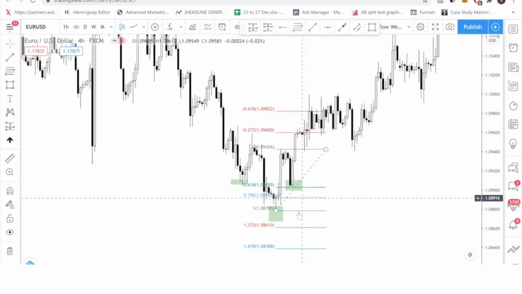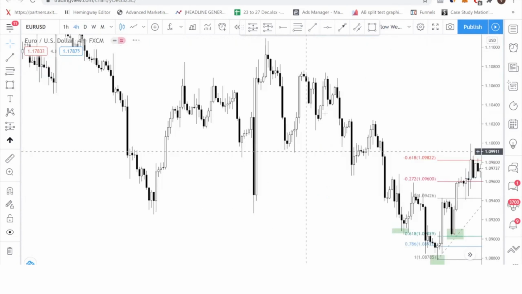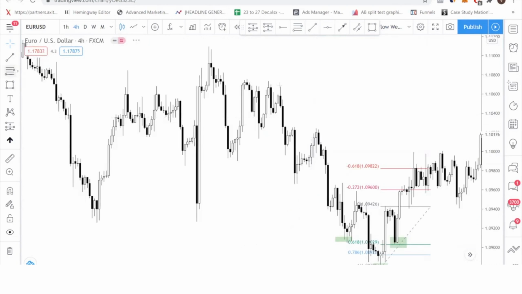Okay, now it really depends on which currency you are trading. If you are trading a more volatile pair, then chances are you need a bigger buffer. Okay, but if you really want to be safe, then just put it below the swing low or the swing high. Okay, so let me just show you another example, and then I'll tie up this video.